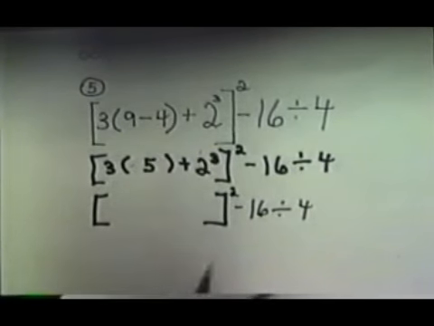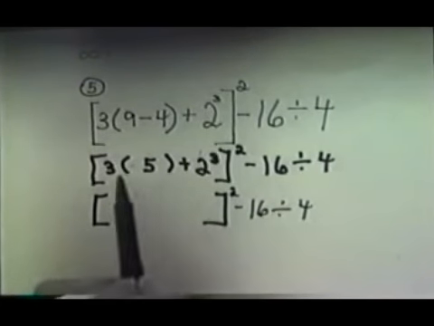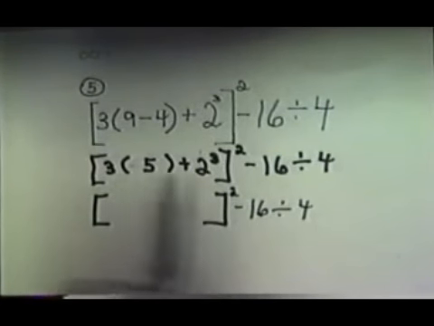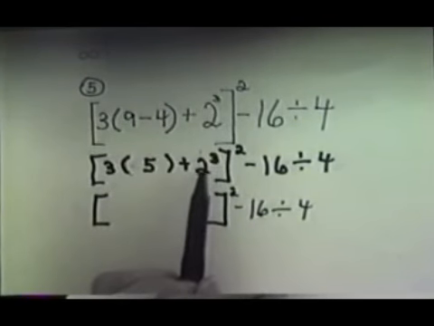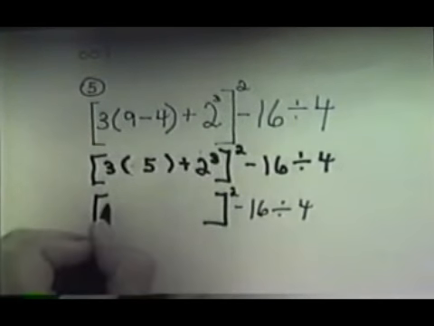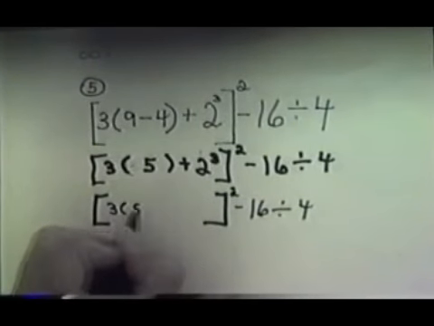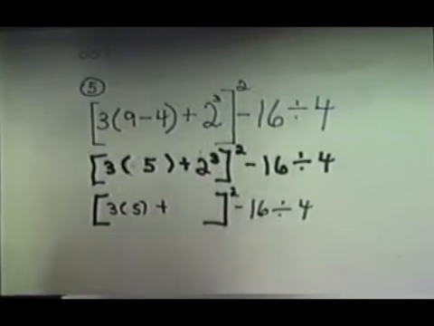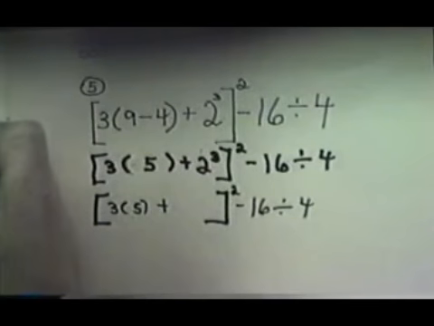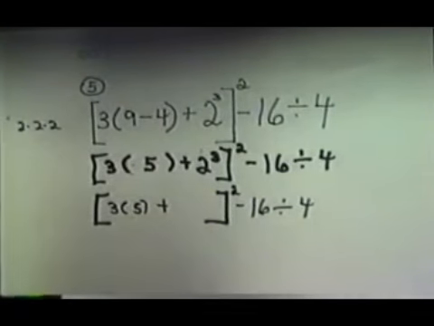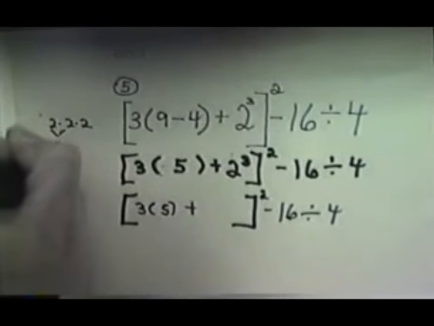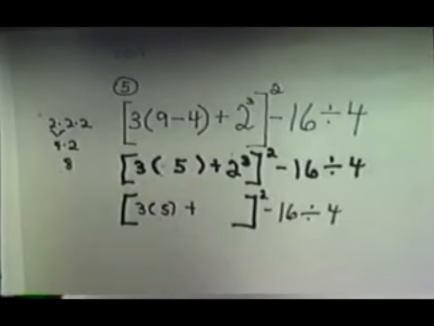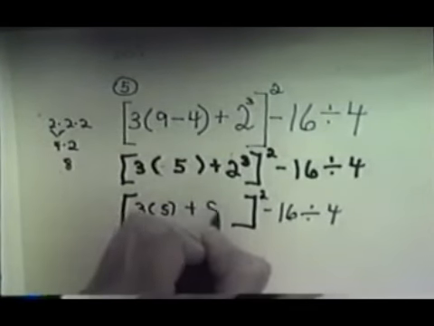Okay, inside those grouping symbols, I've got to pick what to do next. So inside of here, since I finished doing inside of this parenthesis, I need to now go over here and do the exponents because the exponents will be what would come next in there. Okay, so I'd write the 3 times 5 down plus, and I'd come up here to this 2 to the third power. And if I didn't know what that answer was, I'd come up here to the side and work it out. So let's write down 3 2s. That's what it means for us to do it if we're doing 2 to the third power. 2 times 2 would be 4. 4 times 2 would be 8. So that would be our answer. So we'd fill in an 8 here.